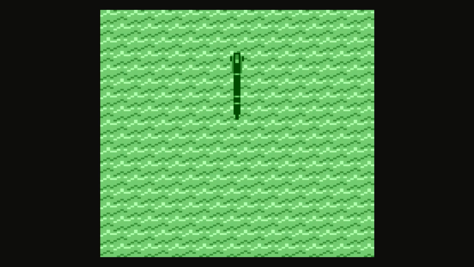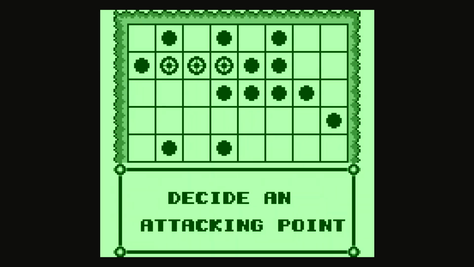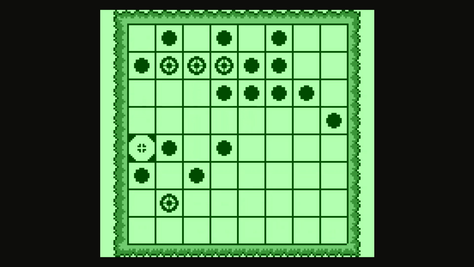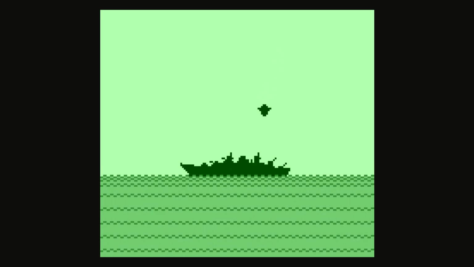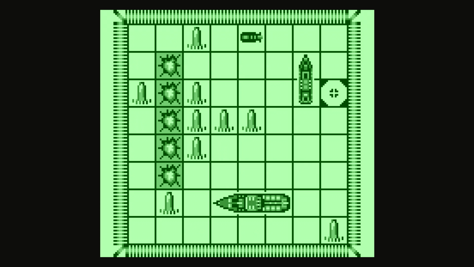On the Game Boy, this situation is made potentially worse by the fact that the sub can scan for you using its special radar ability. If it finds you before you find it, you can pretty much call it game over. It's when these kinds of situations arise that Battleship starts to feel less like a game of wits, and more like just something you've plugged into your Game Boy to waste some time with.